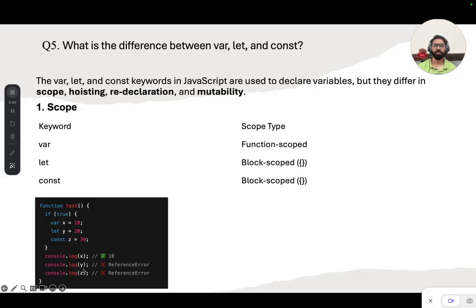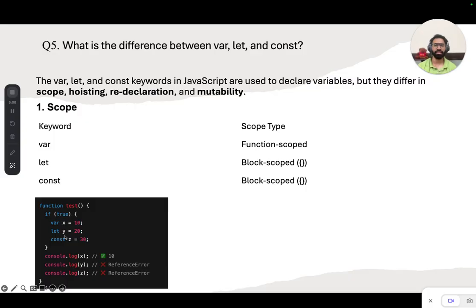Now console.log y, but here y is a let. Let has a block scope, and we are trying to access this y outside the if block, so we get a reference error, because the scope of y is not outside the if block.